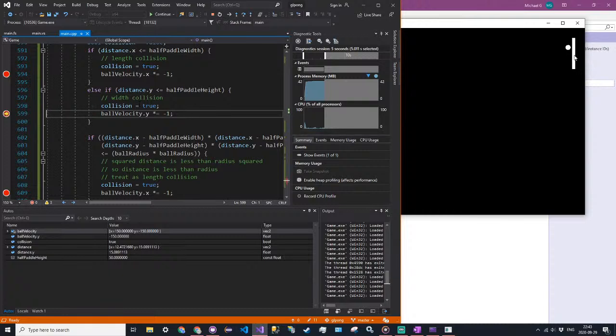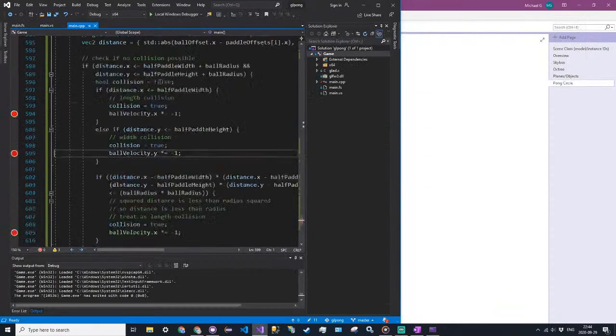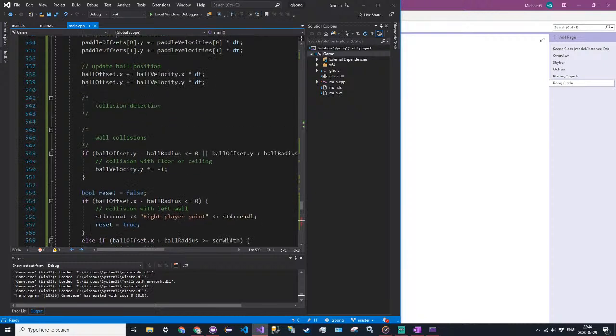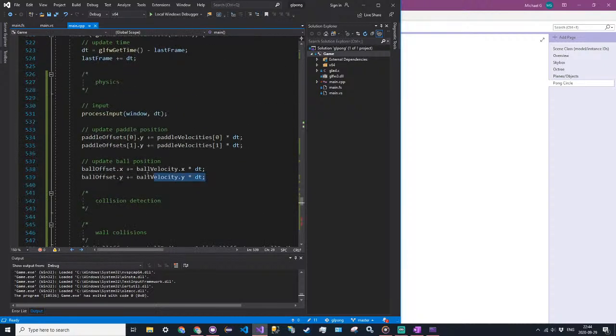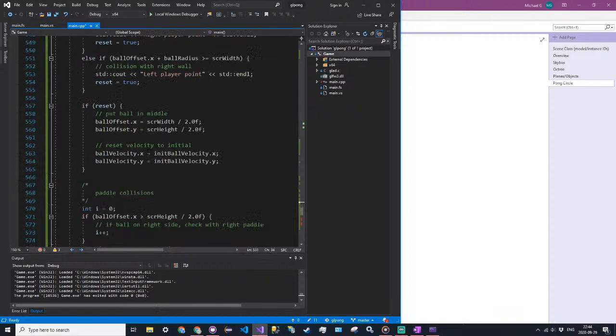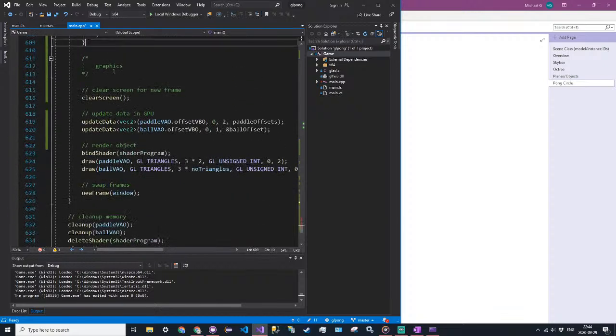Because that's going to be a... let me just put the position update to after, just so we see what it is in real time, or in the same frame rather.